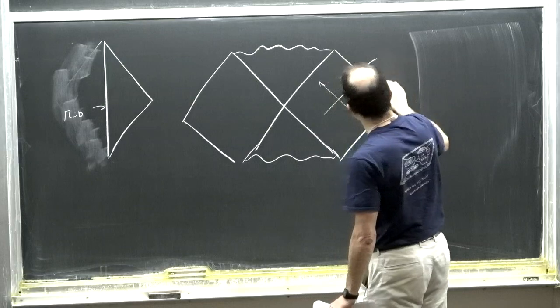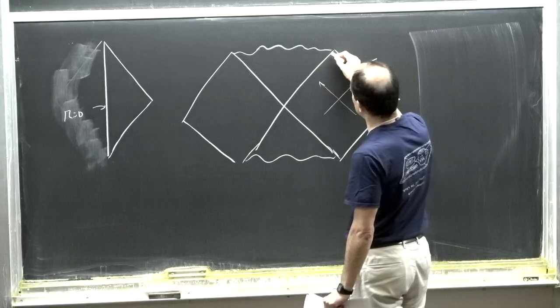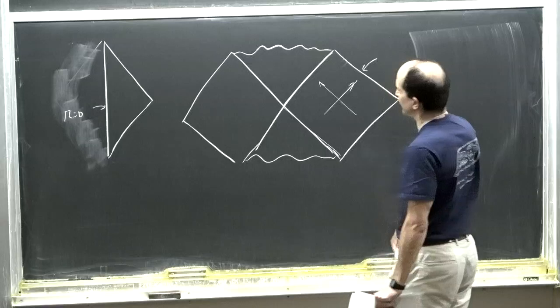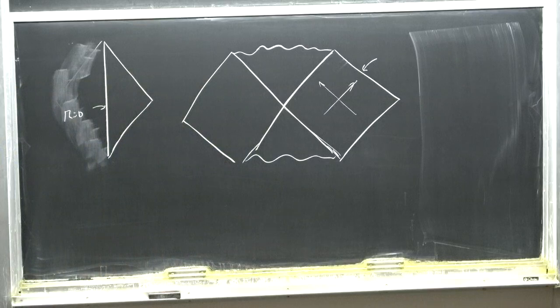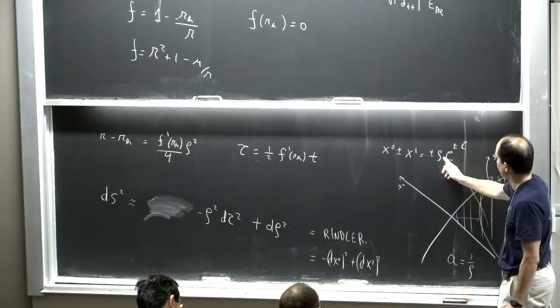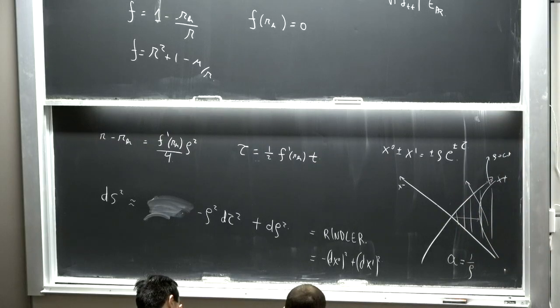this is spatial infinity in the far future. In the future and the past, the point r equal to r_h is really this whole line and this whole portion of a null line, similarly to how here the point rho equal to 0 corresponds to this full line. So if you are approaching this line, you find that rho goes to 0 and t goes to infinity in such a way that x plus remains finite. That's what we have.